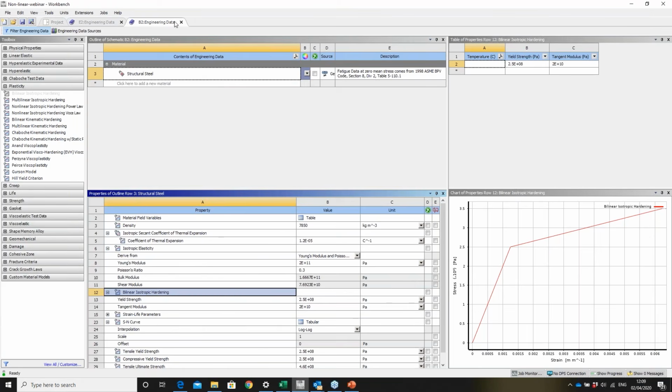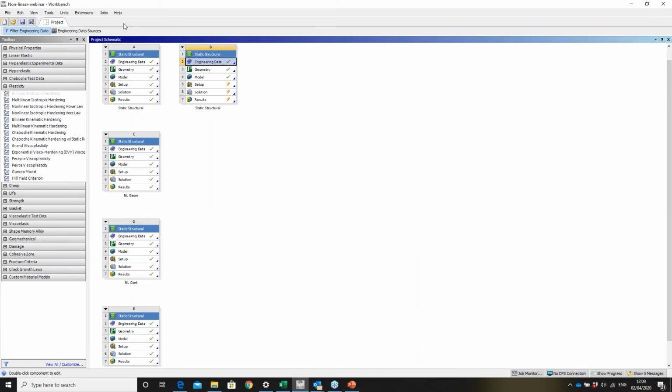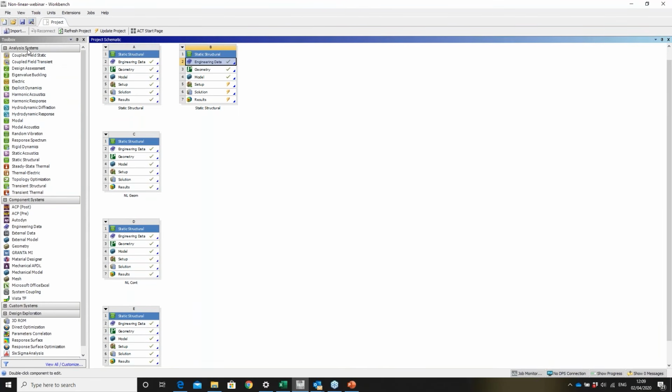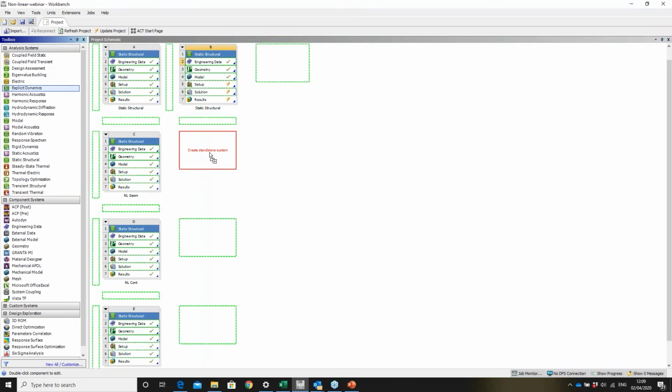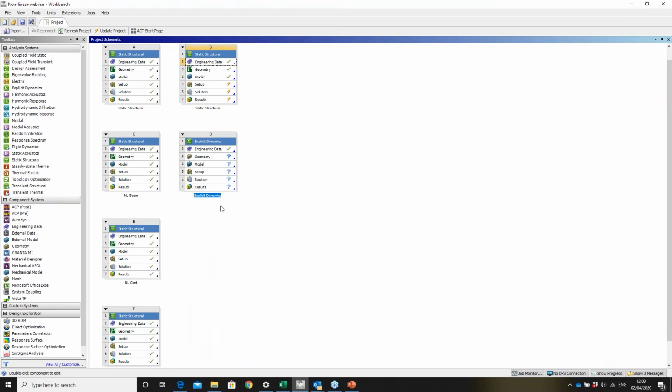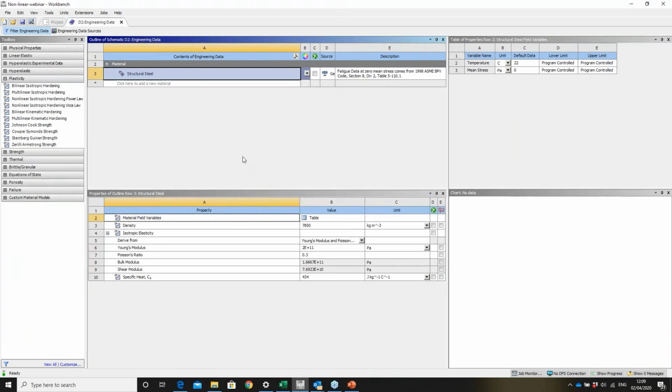And I promise this is the last demo and we'll be finishing soon. So if we go back to our worksheet, let's add an explicit analysis. So we're using a different system here. We're using explicit dynamics. Engineering data needs to be nonlinear material.